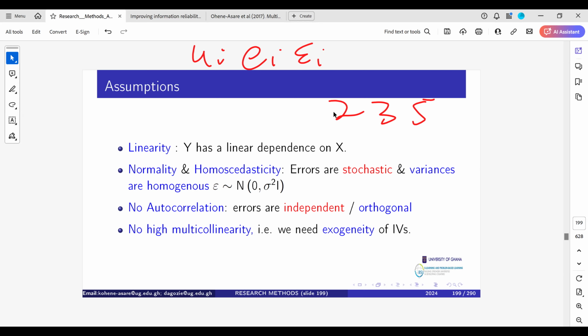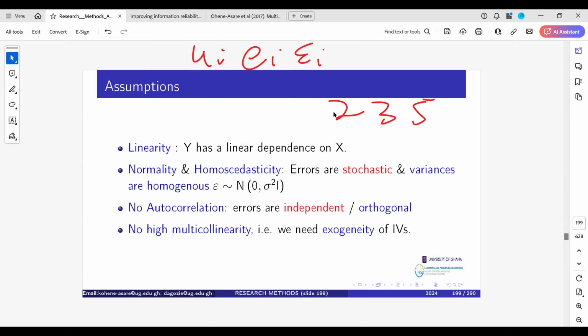Now, anytime you calculate the center of something, you've got to calculate the deviation from the center. So once we've talked about a mean, you've got to talk about the variance or the deviation or the spread or the dispersion. And one of the assumptions of regression is that the dispersion, the deviation, the variances should be homogeneous. In other words, there must be the assumption of homoscedasticity. The variances of the errors must be constant. It must not be heteroscedastic.